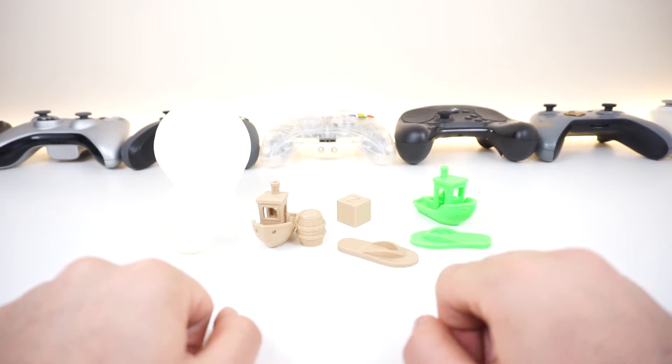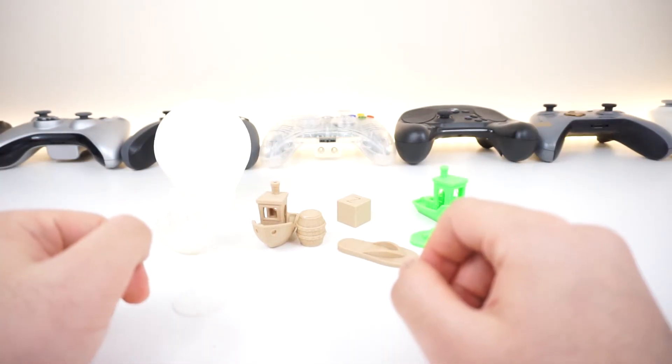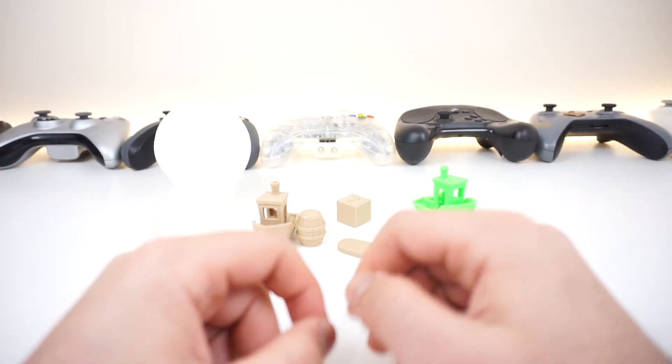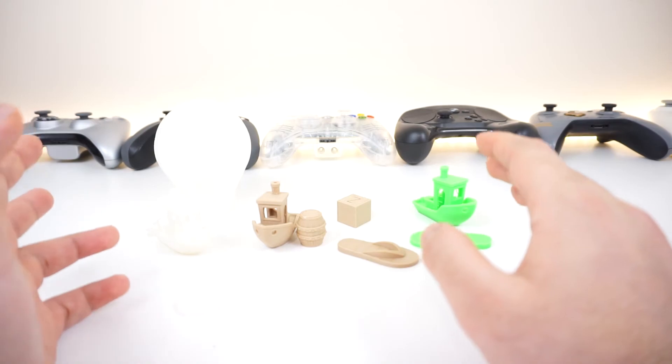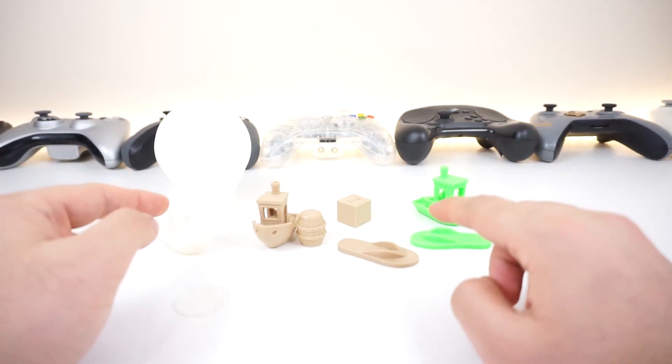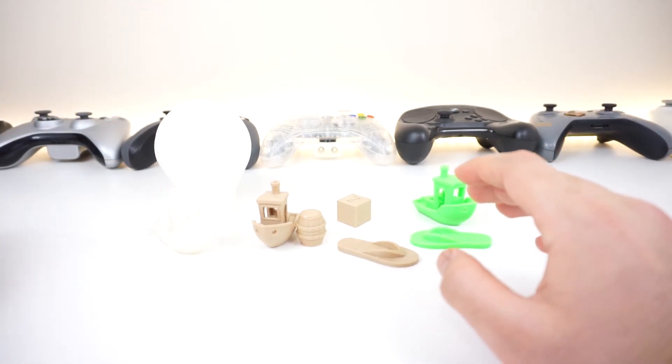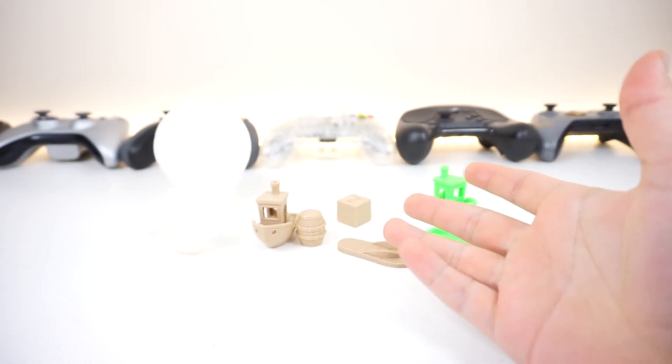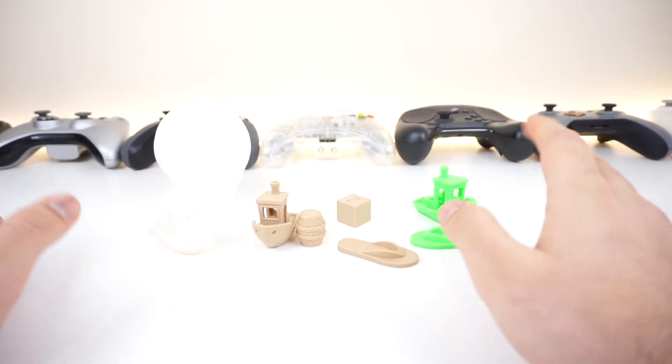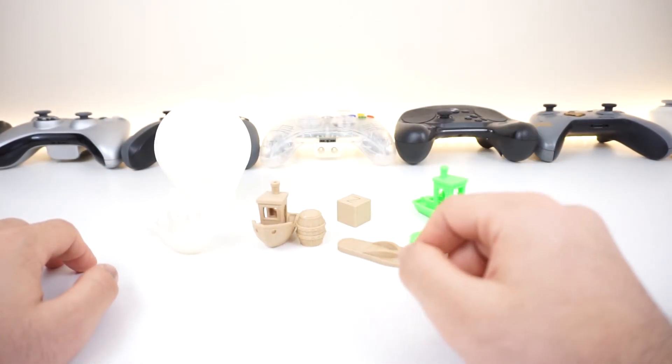So yeah, that is actually pretty much it for this video. So I'm still calibrating the CR10 printers. And we have some cool filaments to play around with and show you guys in a future video what kind of stuff you can do with this. And if it's still worth the filament and how they hold up. So far, I'm really happy about these filaments. Totally worth getting because usually you just get a different color of PLA. Usually when you're starting out, you just get a bunch of different colors of PLA filament. But when you have transparent, wooden, or flexible, that's a whole different story. It's really enjoyable to play around with.